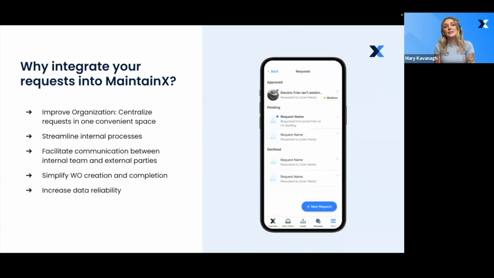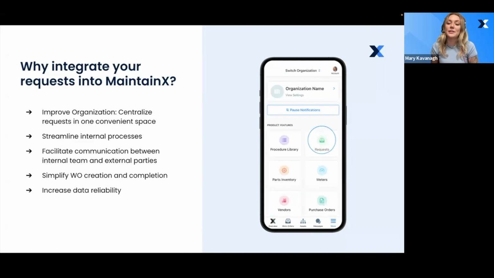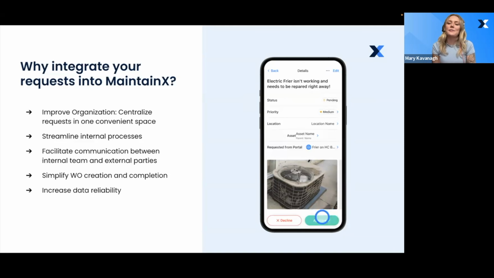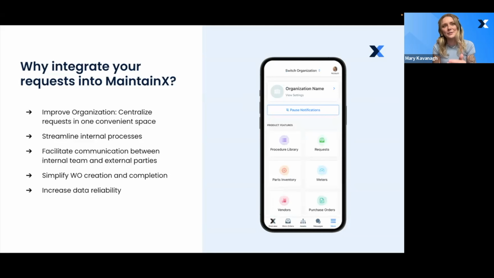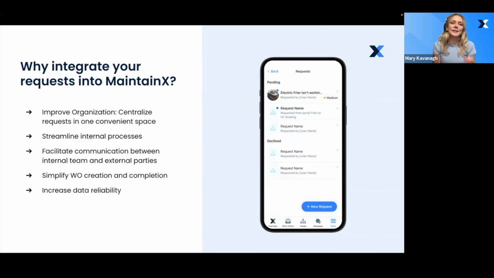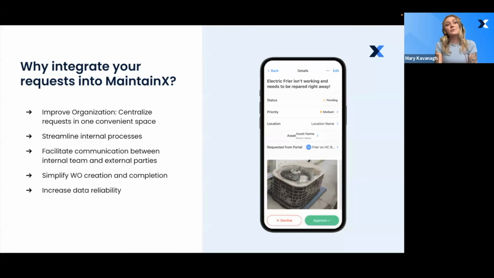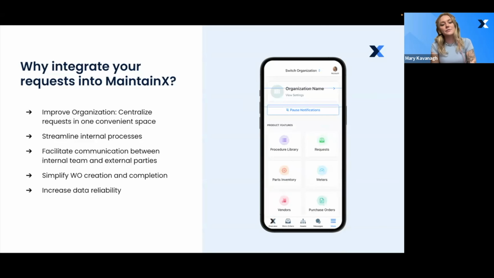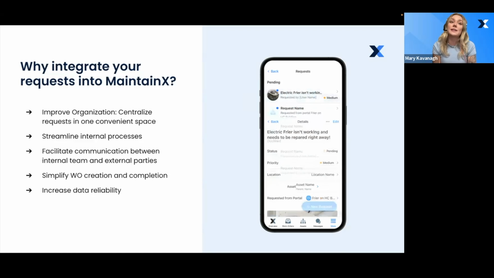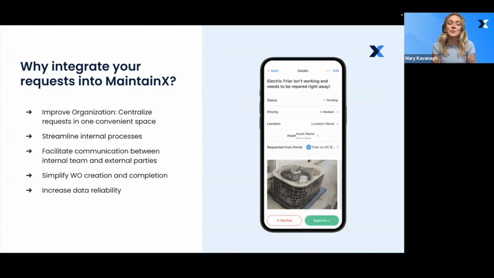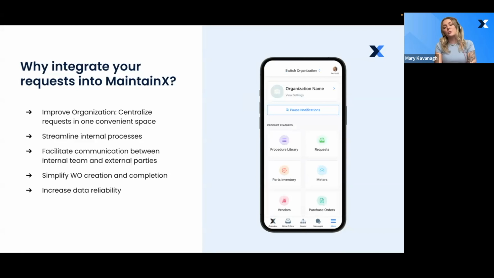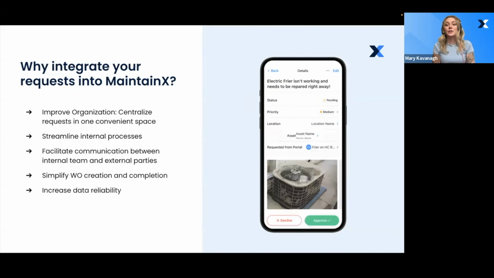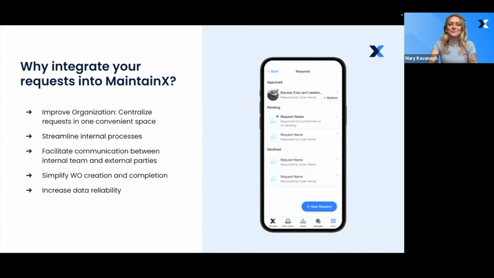One thing we see a lot is for those smaller tasks that might come in through requests, it might be difficult sometimes to persuade yourself to go in and make a work order for it and then note that you've done it, rather than just getting it done and kind of forgetting about it. Well, when it comes in through a request, you already have your information there. So you're saving yourself a step. And as a result, you're going to increase your data reliability. All those tasks are being captured and fed through to your reports in MaintainX, ensuring that your data is representative of the work yourself and your team are actually doing.